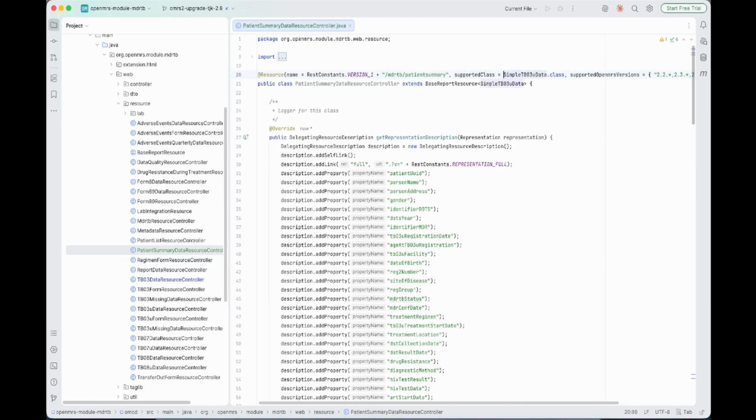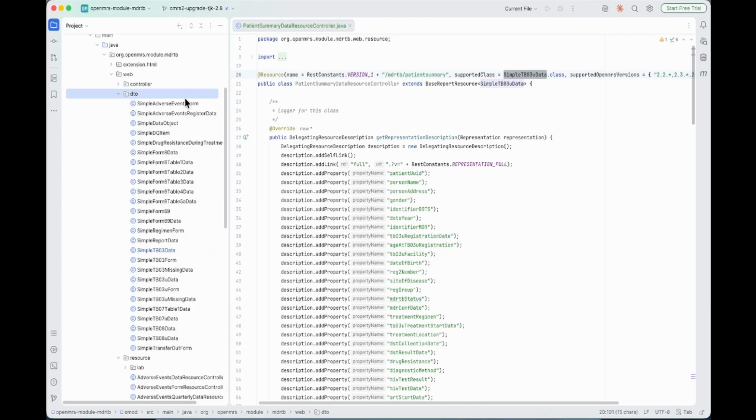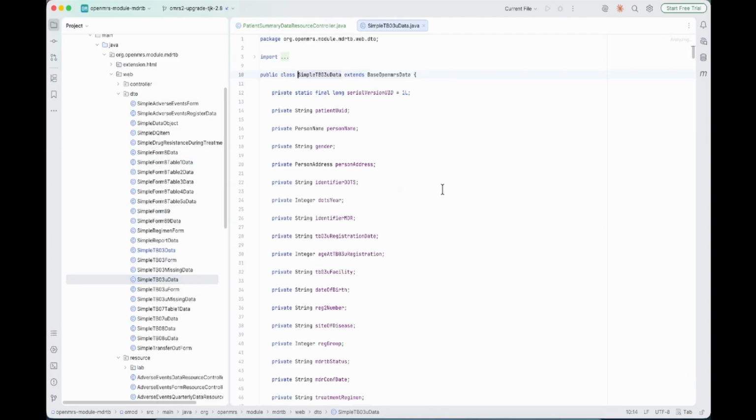And now in the supported class, I have to tell this resource class what DTO, or lightweight object, is going to be used for transportation. Meaning, if you go into this DTO package, you will see all these various representations, for example simple TB03U data.